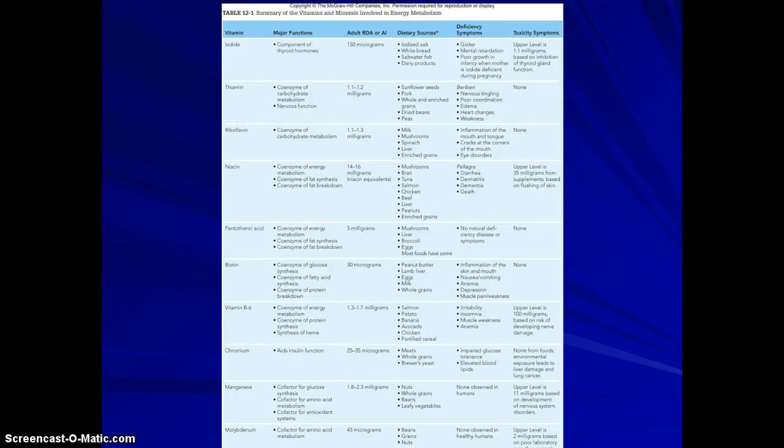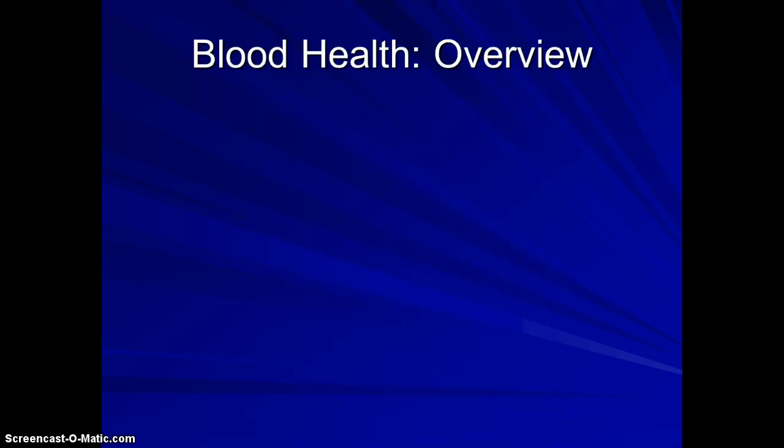This chart from your book is a good review of what we just went through — the name of the vitamin, the major functions, dietary sources, and deficiencies. This would be a great thing to have open when you're taking your quiz. I don't make you memorize the adult RDA. What I like for people to know is whether Americans get enough. As discussed for most of these B vitamins, Americans do. Iodide would be the only exception, and it really depends on your sodium source.